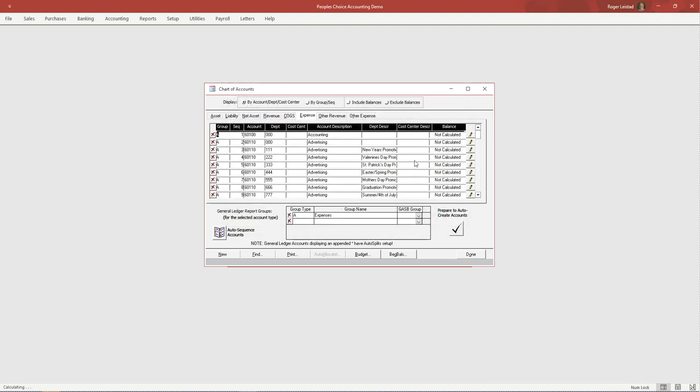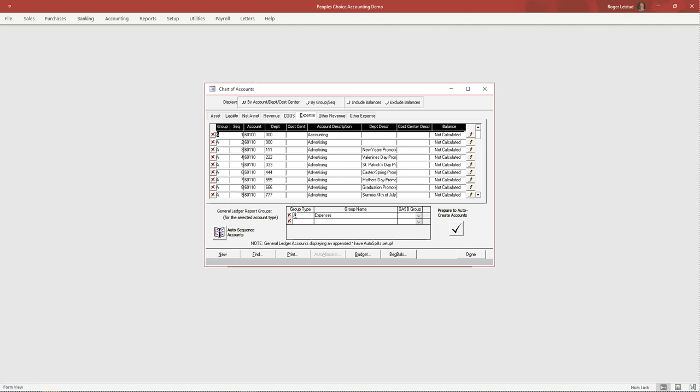So if you go in and make these changes, the thing you'll want to do after you've made the changes is to auto sequence, because this will sequence the order that the account shows up within the group. This is needed if you've reassigned an account to a different group, or you're adding a group. The other thing that is necessary: you can have a chart of accounts without any groups.